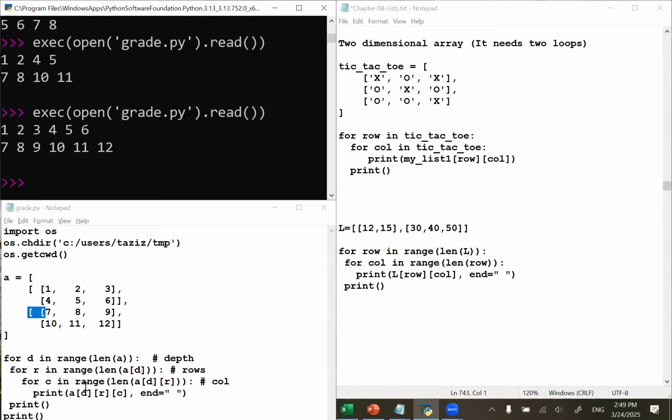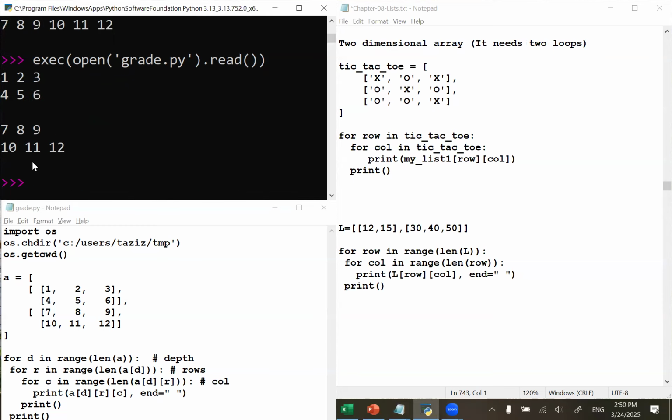So that is how we can be printing. So if I just move my cursor here, and I move my cursor here, then you will see that if I indent properly, then I should be getting 1, 2, 3, 4, 5, 6, 7, 8, 9, 10, 11, 12. So this is how we're going to be working with the 3-dimension.